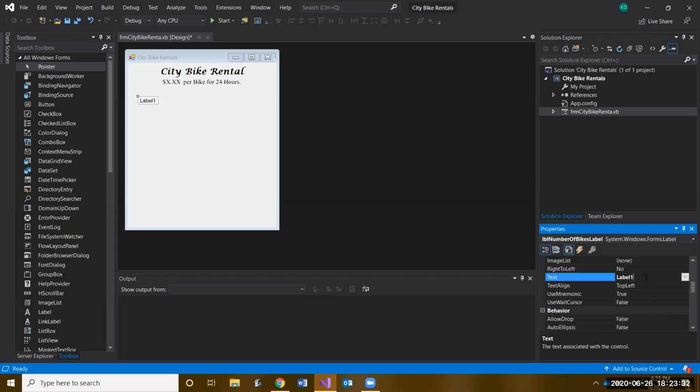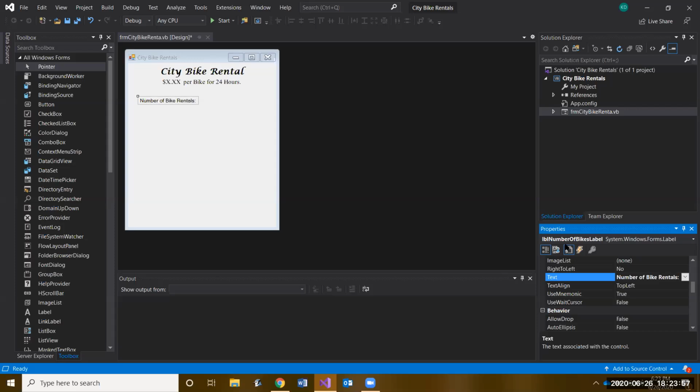And then the text is gonna be number of bike rentals, and a colon, all right, because it's gonna be a heading.